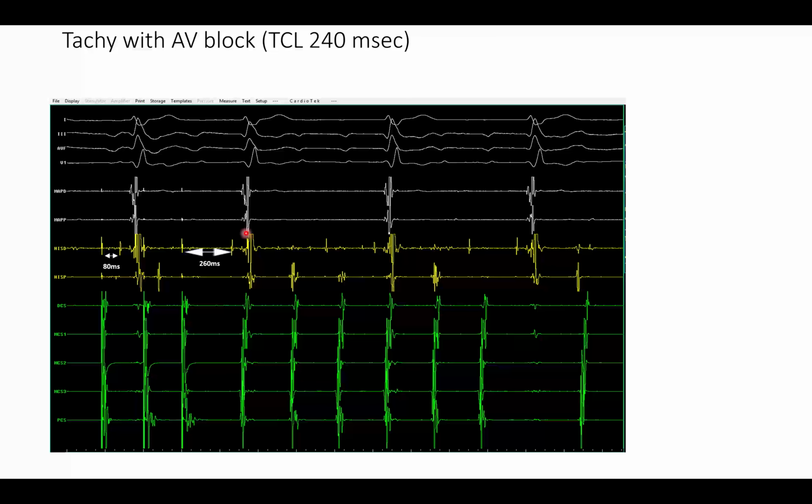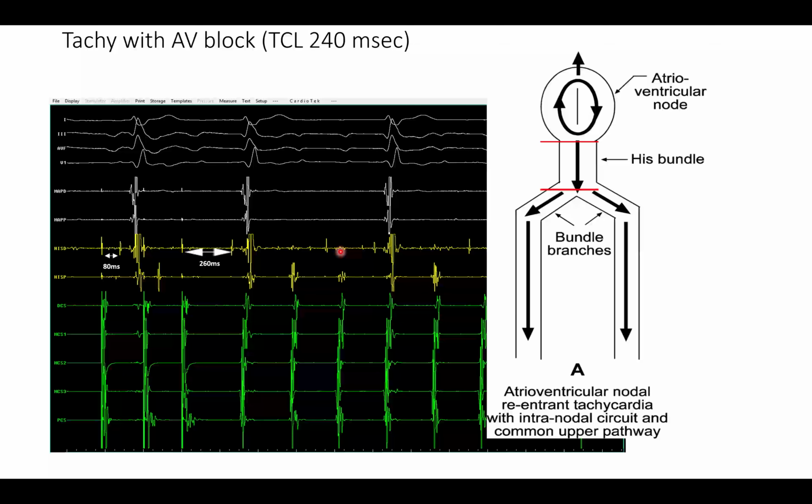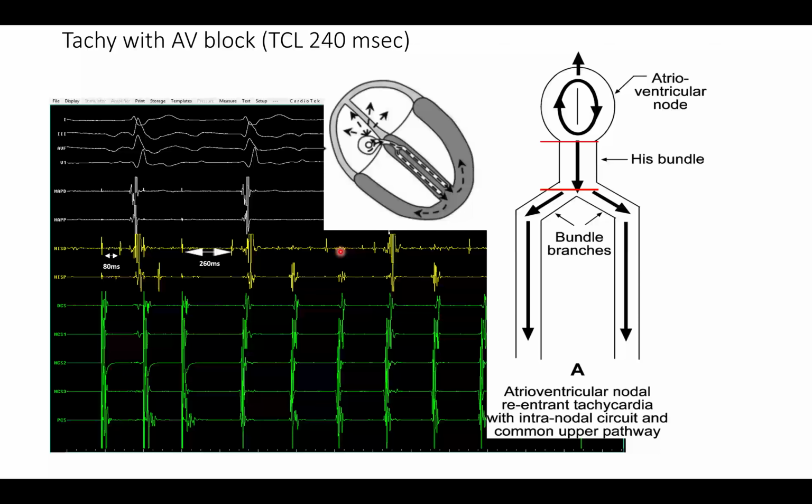It's an A on V tachycardia with critical AH delay. Chances of it being AVRT is very high. But yes, you have to do maneuvers to prove it. I'll discuss about it. But it's a critical AH jump and A on V tachycardia and 2:1 tachycardia where the block is below the His. Anyways, this was an AVRT with 2:1 conduction, and this patient had a block below the His.